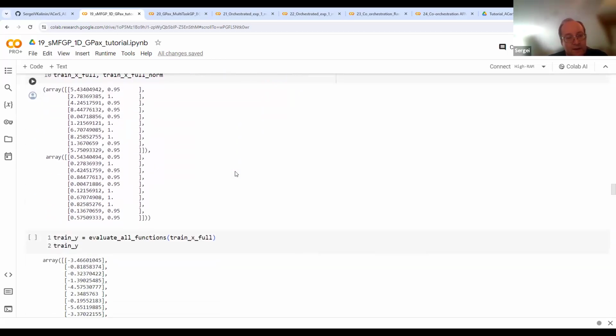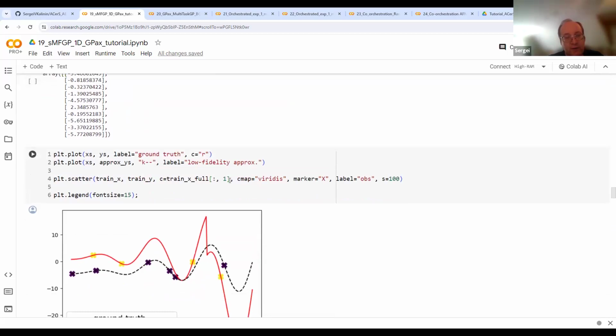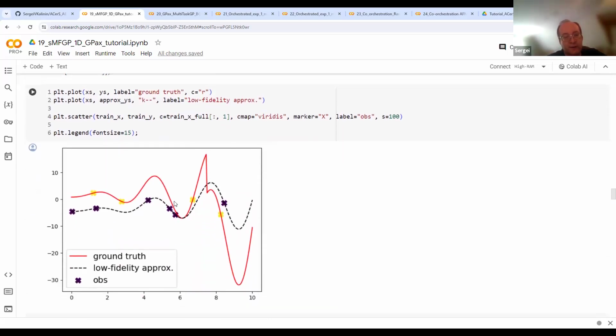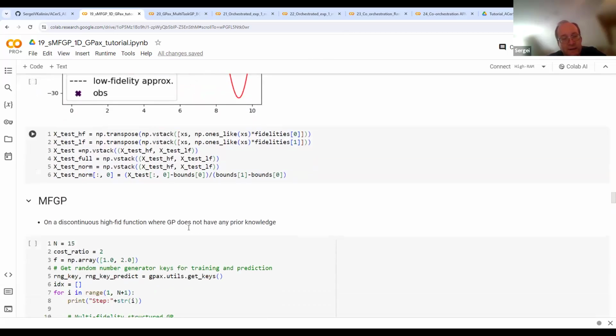So let's see how we can use the multi-fidelity approach for this type of scenario. Let's start with the creation of the random seeds and the random observations. This is what we get. We chose, more or less randomly, these locations to do the high fidelity measurement. We've chosen these locations to do the low fidelity measurements. Let's see how it is going to work all together.